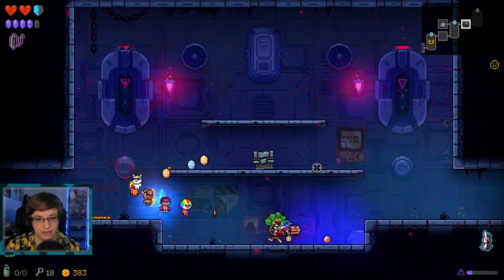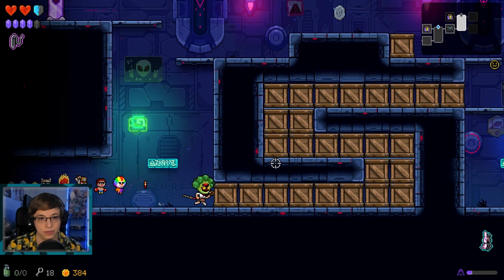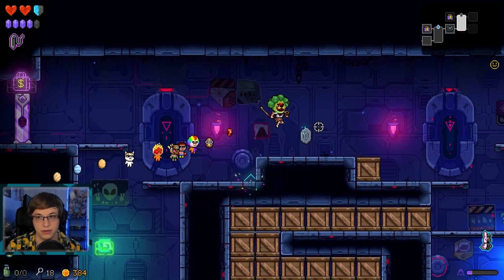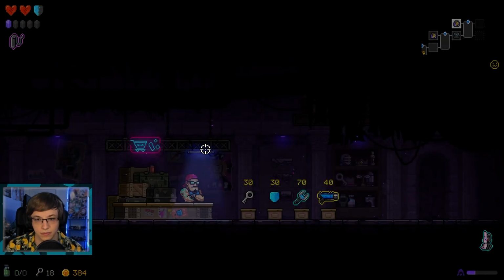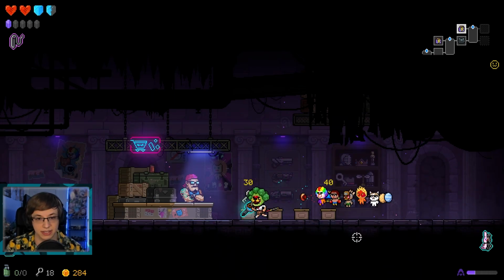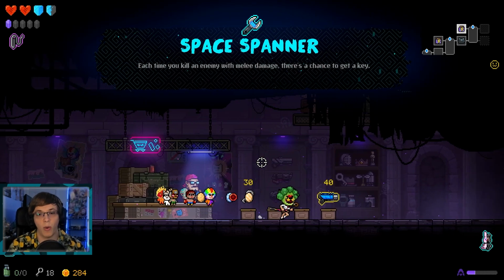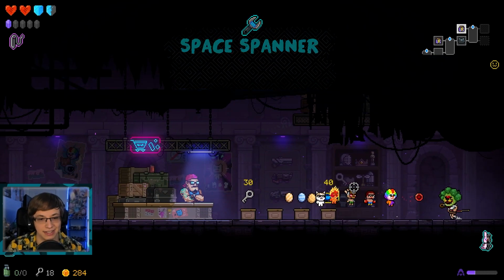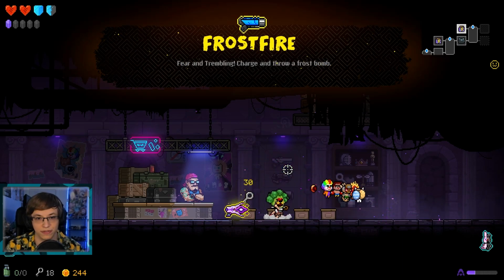Also, we don't have grenades to destroy that. How are we so grenade-starved? That is my question. Oh, there's another shop. Okay. Oh, a shield. Yes, please. And space scanner. Every time you kill an enemy with melee damage, there's a chance. Why am I getting so many melee damage things? Also, what is the frostfire? Fear and trembling. Charge and throw a frost bomb.